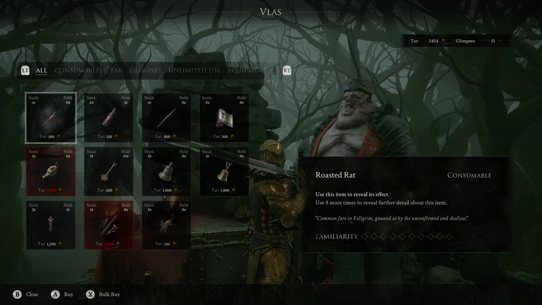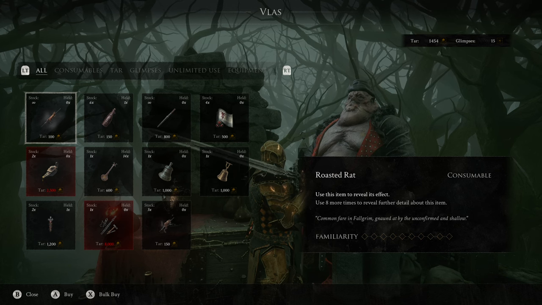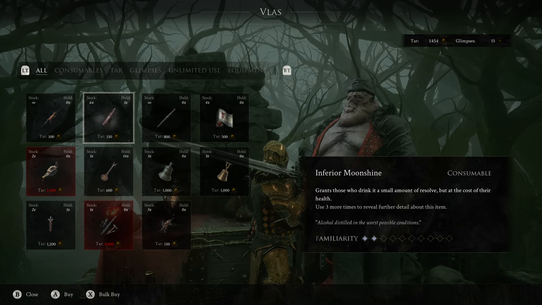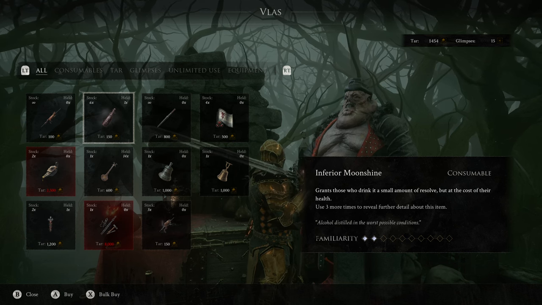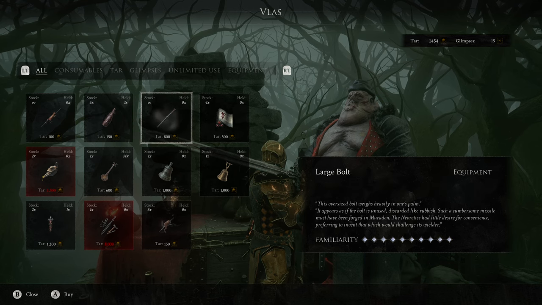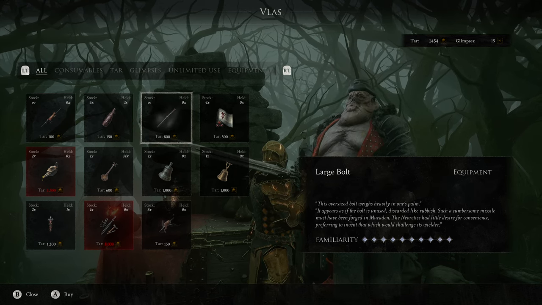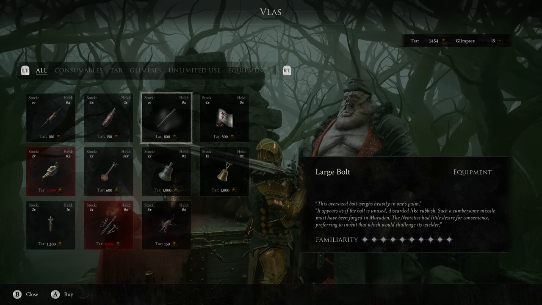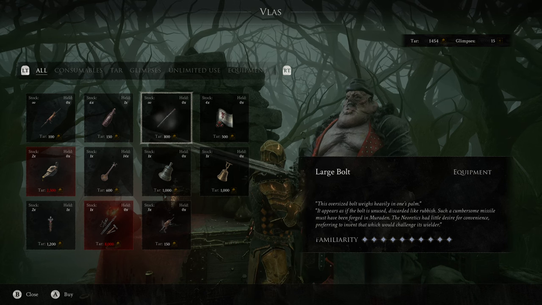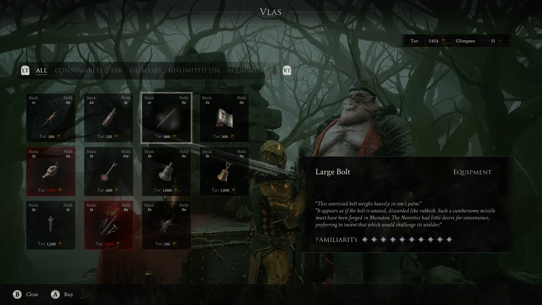What have we here? Okay, roasted rat for a mere 100 tar. I haven't even used these. Should I buy one? Maybe. Inferior moonshine. You get a small amount of resolve, but at the cost of health. I think resolve is what I need for the parry to work. A large bolt weighs heavily in one's palm. It appears as if the bolt is unused, discarded like rubbish. Such a cumbersome missile must have been forged in Muradin.